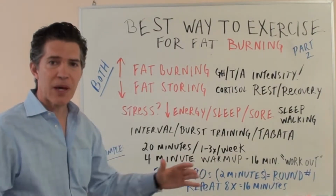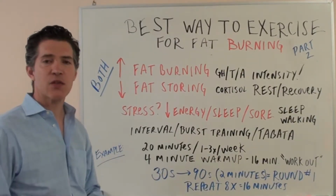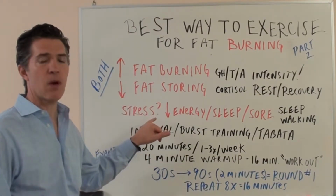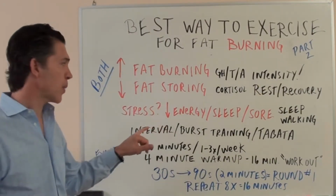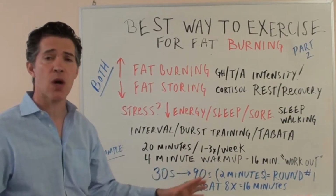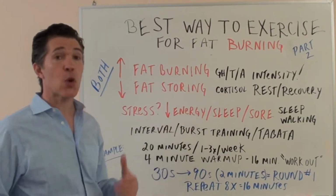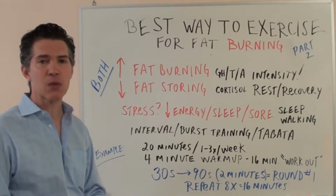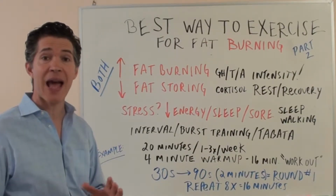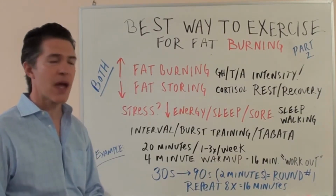Before you even think about doing the best way, the most efficient way, the best exercise for a person who's extremely stressed out, now how do we measure stress? Well, with our clients and with our patients, it's pretty simple. You have to look at that person's energy. I mean, some people are absolutely exhausted all day long, right? They're just completely fatigued. They may be dragging themselves to the gym because they want to lose weight, but this is a person whose body is really too tired for exercise at this point. They won't make any progress. It's actually counterproductive for them to exercise.